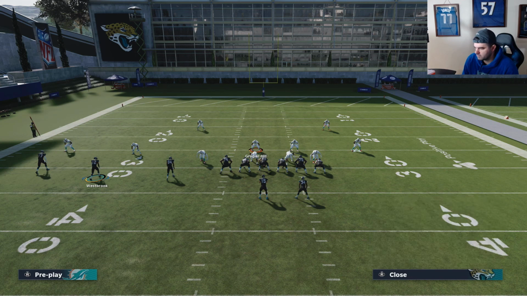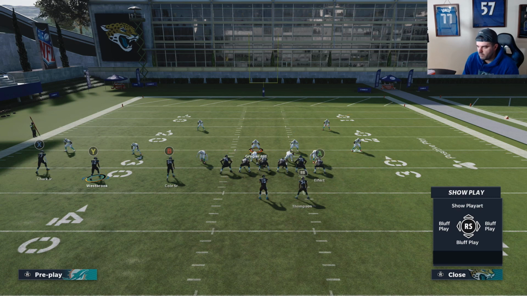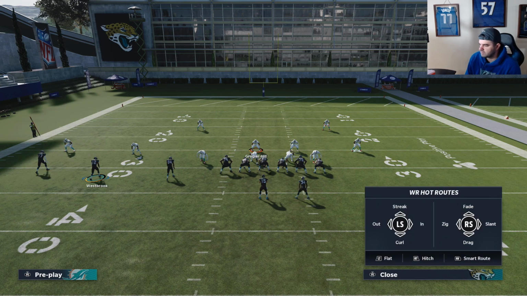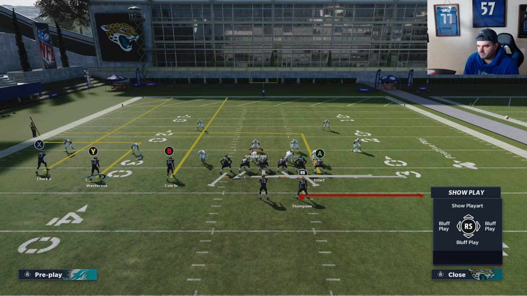Put him in a smoke screen. So this is something you could do to try and set up your corner route. One other thing I do want to mention is you can smart route. Smart route is your best friend. Smart route takes it to the first down line.